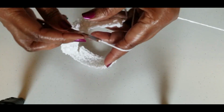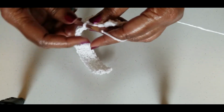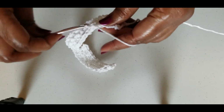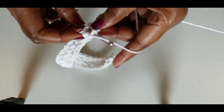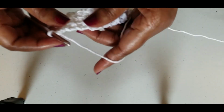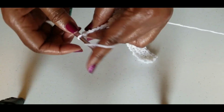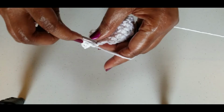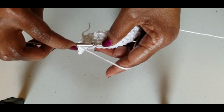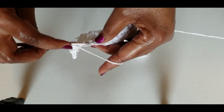And I believe this is a great easy pattern for beginners, if you're doing the same thing repetitively, so you get used to working and using your skills, counting, making sure you're in the right stitch, things like that. So I will meet you at the end of my 37th row.